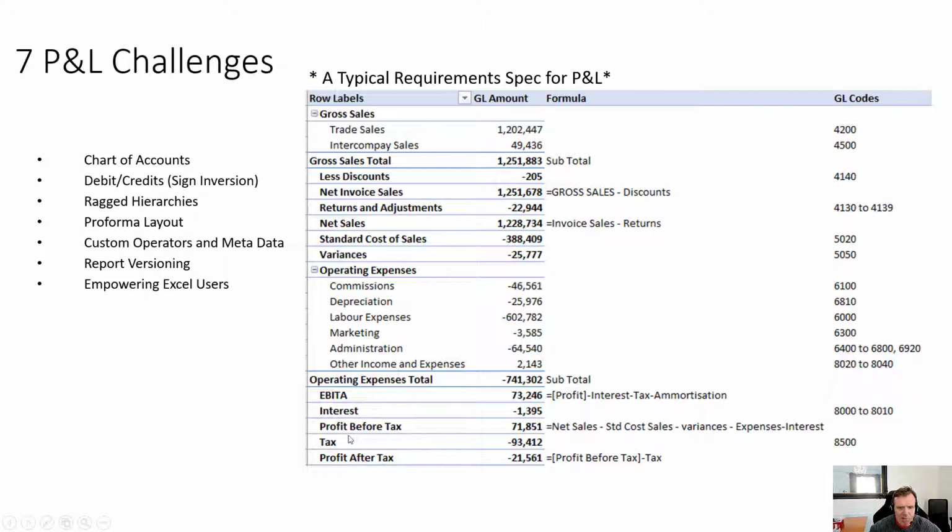And you've got some key performance indicators at the bottom. EBITDA is a very common metric to run the enterprise by, and that's going to be profit minus interest, minus tax, minus amortization. So earnings before interest, tax, and amortization, EBITDA. There is also an EBITDA which would also exclude depreciation, say. But anyway, this is the report that we need to make.